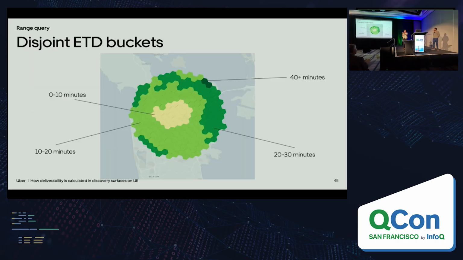To visualize this, if a request comes in, let's say somewhere in the yellow circle, for that request, there will be multiple queries sent from the application layer all the way to the storage layer. One query would be for the yellow layer, which is the closest bucket, and another query for the light green and dark green, and so on and so forth. This is how we were able to get this NX selection expansion at constant latency, regardless of which line of business we care about. But it involved changes in every single part of the search and delivery ecosystem, multiple services, multiple engineers, to get it to the finish line.